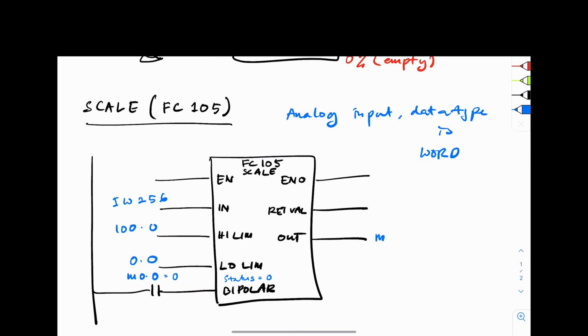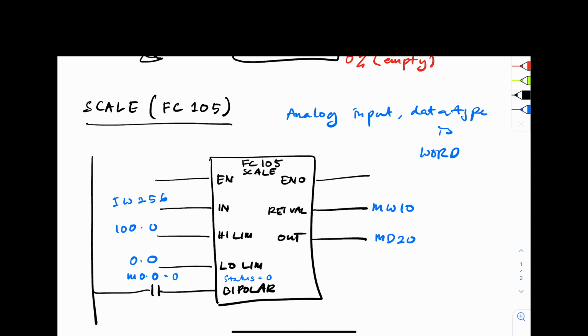Because the input here is word data type, the output should be double word data type. Let's say I'm going to use address 20. For the return value, we have to use word data type, so I'm going to use memory word 10.